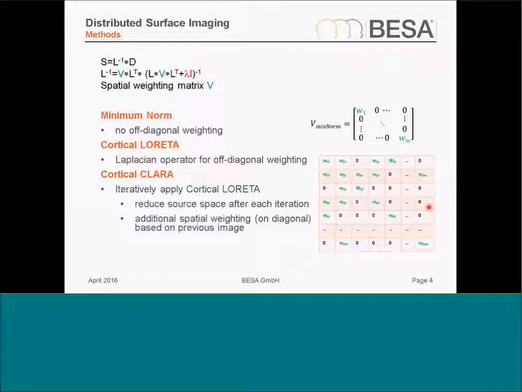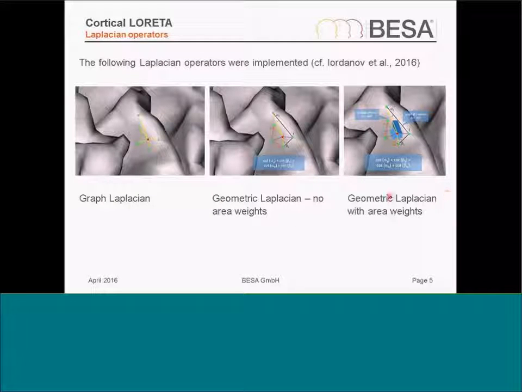And this is a little bit of a problem for the LORETA method because that uses a spatial weighting that relies on the Laplacian operator. So I had to go and find a good representation of this Laplacian on the surface that can work with all these different meshes. That was the main issue with our surface imaging methods, and we think we solved it. We've come up with a few different Laplacians that we can apply to get to our LORETA and CLARA solutions on the surface.